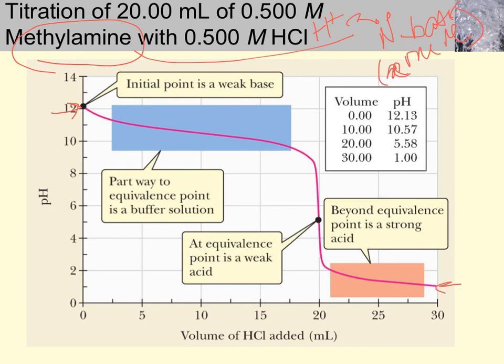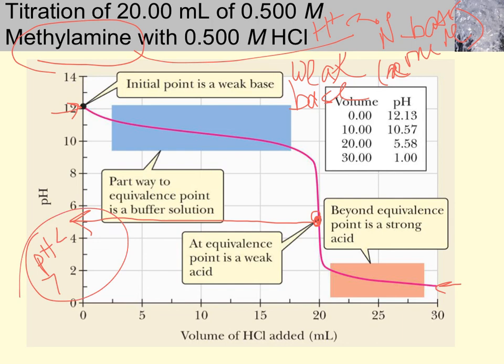If it is a weak base, as this is, it's a kind of similar situation at the equivalence point. At the equivalence point, look at what the pH is if you're titrating a weak base. The pH is less than 7 if you're titrating a weak base. Remember that if you're titrating a weak acid, pH is greater than 7 at the equivalence point. So remember, that's a little tidbit you're going to need to know for the test.